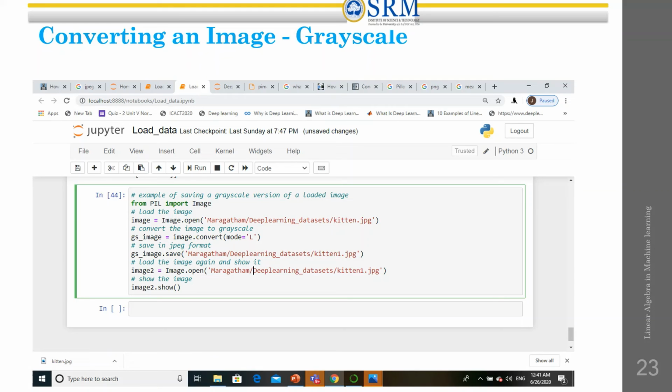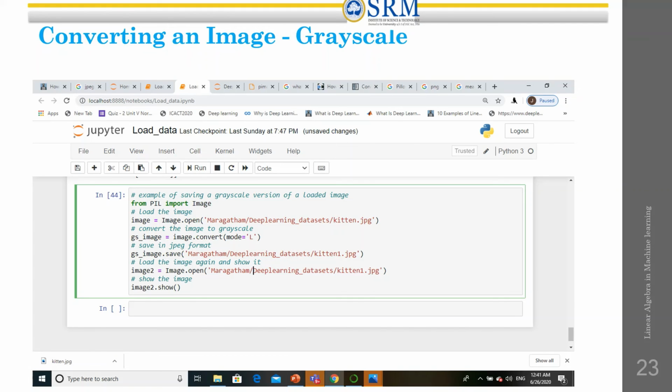Now let us have a glance at this code. We use the Image.open function to load the image into the Python environment. Then this file object is used with the convert function with the mode capital L. This converts the image into the grayscale pattern, and in order to save this converted image, we use the save function with a different file name.